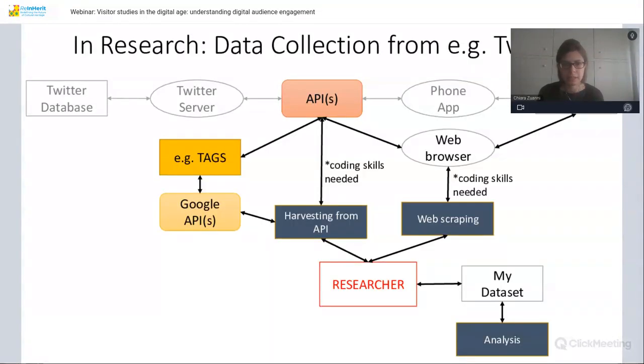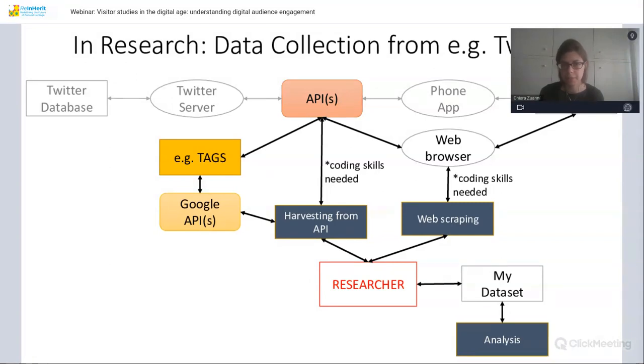This graph is very complicated, but let's start with the first line, which is exactly what I had in the previous slides. Here I am with my phone or my web browser posting something on Twitter. It ends up in the Twitter database. As a researcher, I am completely outside of the situation, and I want to study social media users. I can observe them with qualitative methods, ask questions, and so on. This is what we call digital ethnography. It would be another arrow here that I haven't included in this graph to avoid making it more complicated. But it's just observation from outside.